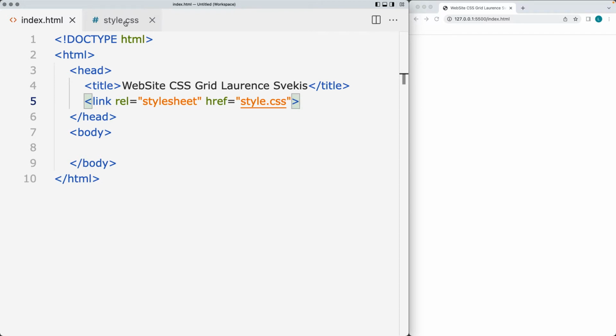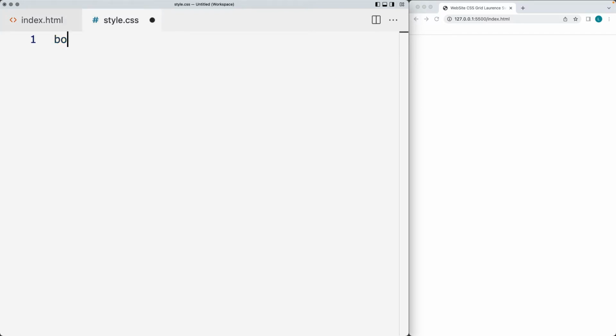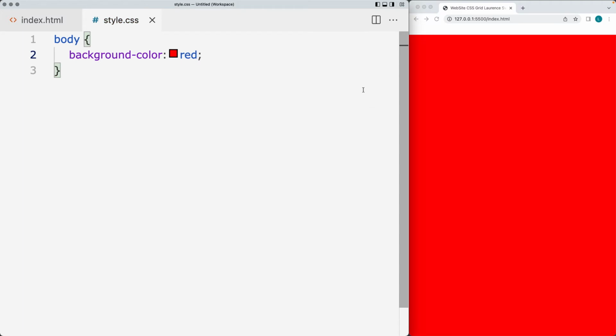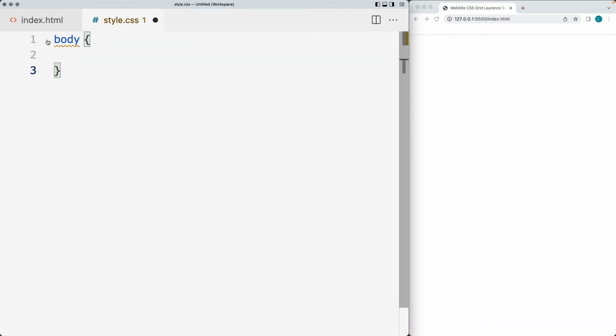So going into the style sheet, you can always try out and just make sure that you did link properly within the style sheet by setting a property to the body. And within the body, we can set a background color. And once you save that, it should update the body background color, and that way you know that you've connected the HTML with the CSS style sheet.